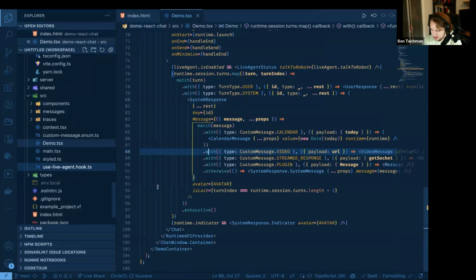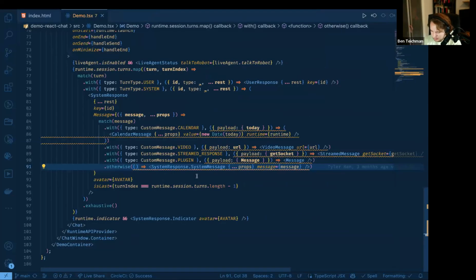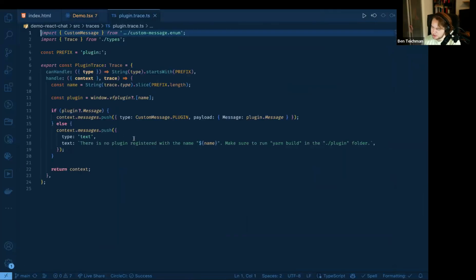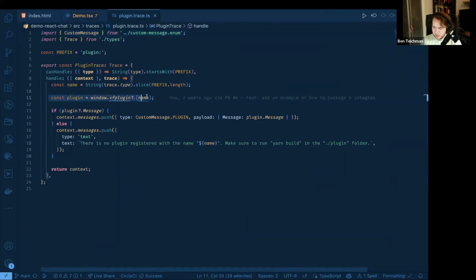If I go to the demo TSX, we basically just have this catch-all plugin message type, which will render the message passed to us by the plugin. And we have a plugin trace, which looks up the plugin registered on our window based on the plugin type that you're trying to invoke.